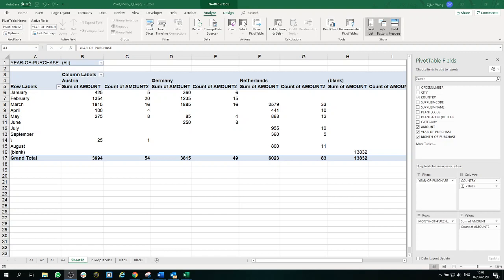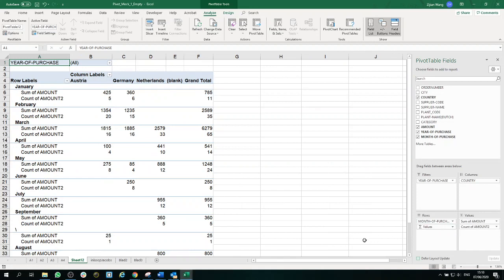In the value part we already achieved that. It's just that all those values appear in the vertical columns. So if we want them to appear under January or under February, probably we need to move them under the rows. And now you see the values are actually under the columns. We just need to move this part to the rows.